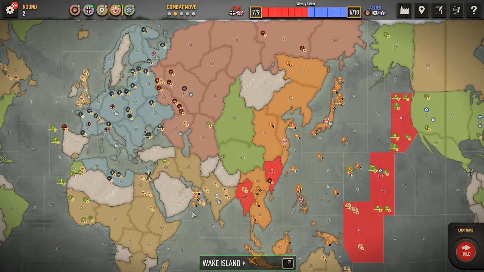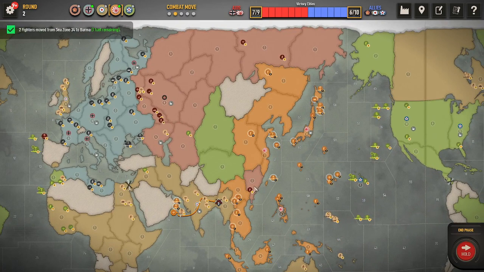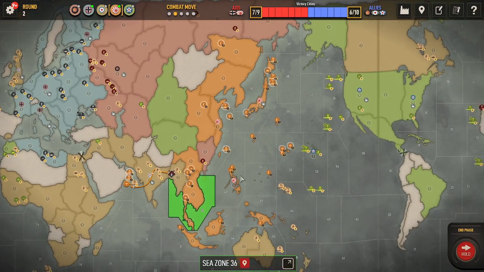Two, three, four, five. These guys are for sure hitting that one. So we're going to have two fighters landing here. We need two fighters able to come back and land in 48. This fighter can't hit anything.